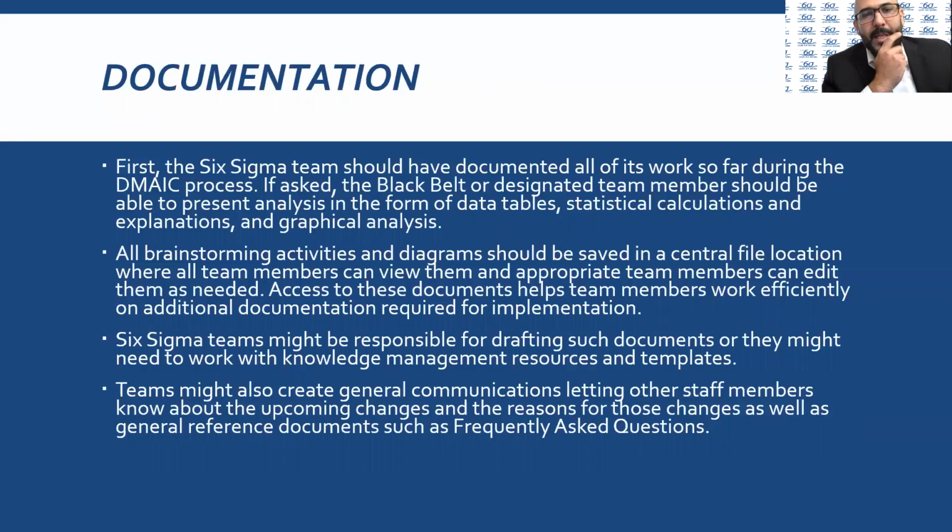Another part of the implementation is that you have to document things, and this is where we're talking about documentation. First, the Six Sigma team should have documented all of the work for the DMAIC phases. If asked, the Black Belt or somebody from the team should be able to present the data tables, the statistical calculations, explanations, and graphical data. So this documentation should be available and tracked.